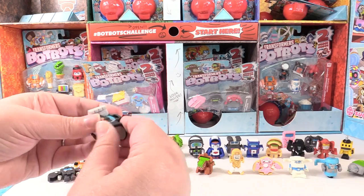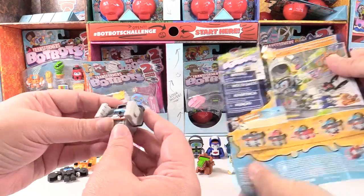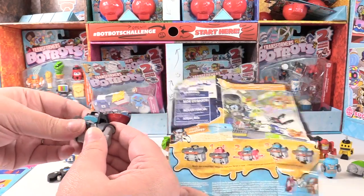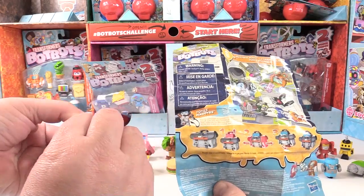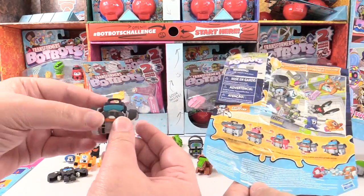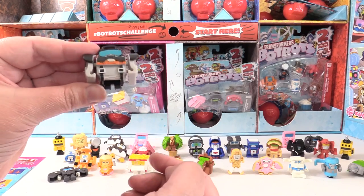That is Totes McGoats. I'm looking for the directions on how to transform him. It's Totes McGoats. So you're supposed to pull that. Oh, there's his head. It's a hipster messenger bag. That's awesome. Where are your feet? They're under there. There they are. Oh, he's cool. I like how big his shoulders are. And he has little stumpy feet. For how big everything else is, look how stumpy his little feet are.